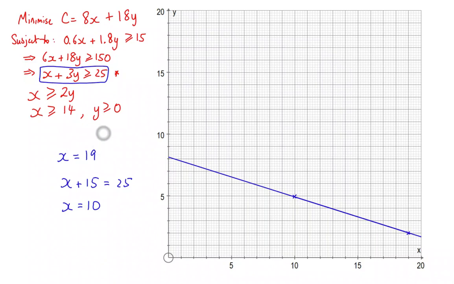Let's figure out the region for this one. If we try 0, 0, then we're going to get 0 plus 0. Is that greater than or equal to 25? Well, no. So that means we want to shade the region with 0, 0 in it. So we want to shade the bottom region, and we want the top region.